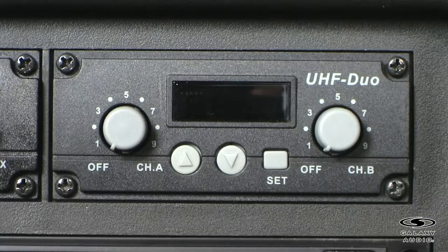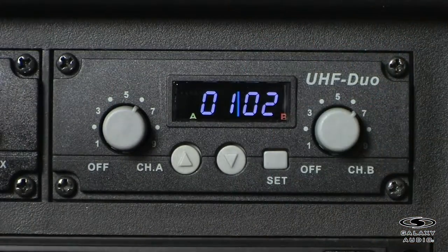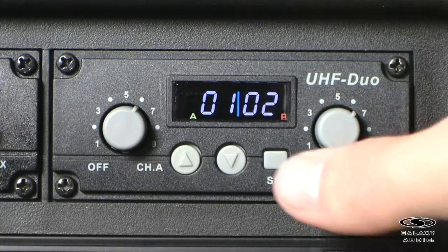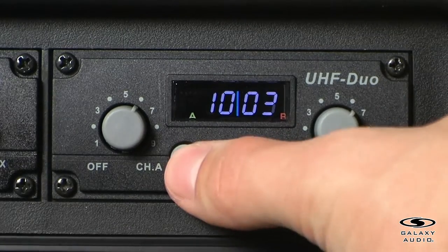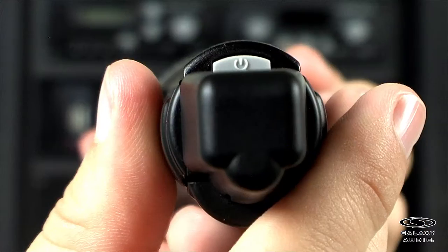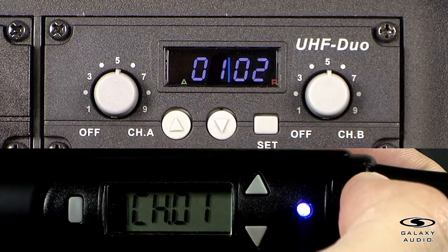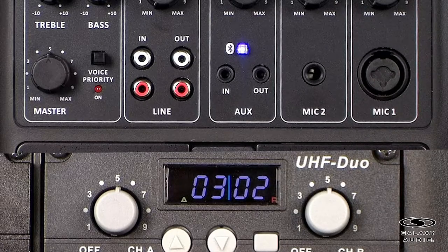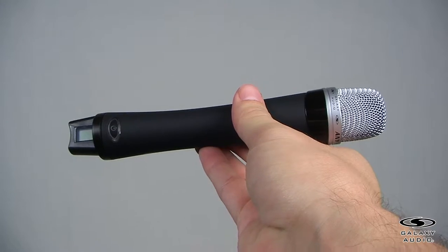We will now go through the TV-DREC AudioLink receiver. This module receives signals from two wireless microphones or from another traveler equipped with an audio link transmitter. The DREC receiver has two channels — channel A and channel B — and they both have their own separate volume controls. Turn the volume knob control clockwise to turn on the receiver. The LCD screen will display ON and the channel in use when the unit was last turned off. To select a different channel, press and hold SET and the channel number will flash. Press the up or down button to select a different transmit channel and then press SET again to enter the setting. For connecting the TV-HH microphone transmitter, press and hold the power button located on the bottom of the transmitter, change the channel using the up and down arrows, and ensure the transmitter and receiver are linked to the same channel. We also offer many other compatible transmitters: TV-MBP, TV-H2, and TV-BBT.